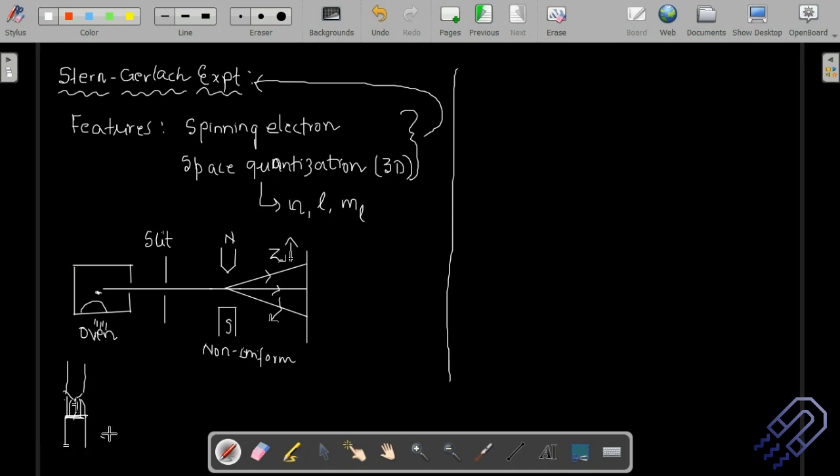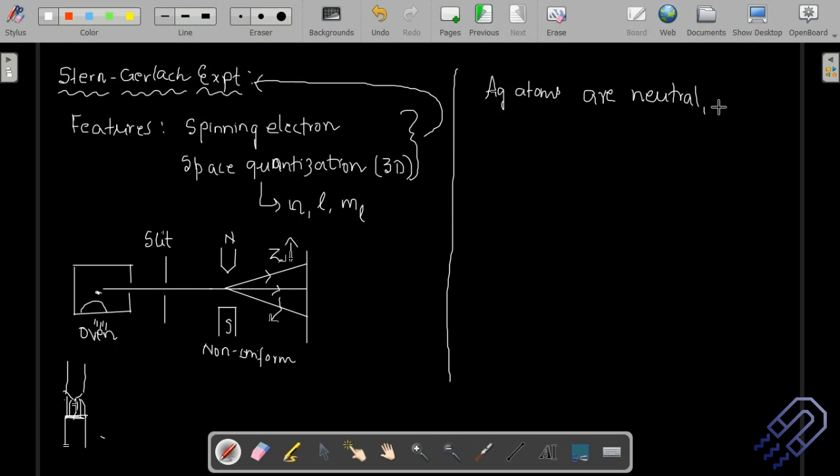Okay, so this is the idea that Stern-Gerlach used, or this is the setup that was actually used by Stern and Gerlach. And the atoms that were coming out of the oven were neutral. So the silver atoms that we are considering, these formulas are important, and this logic is also important, which can be used in numericals. So if any numericals are given to you based on the Stern-Gerlach experiment, this is more or less the story here. Okay, they are neutral.